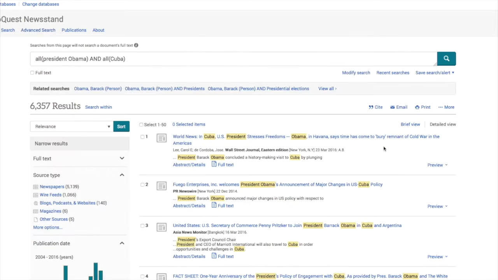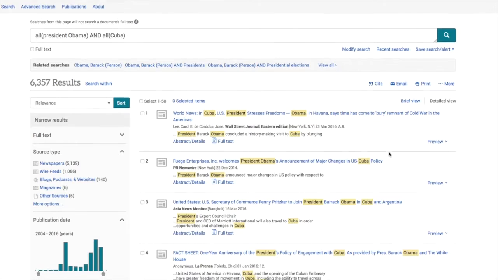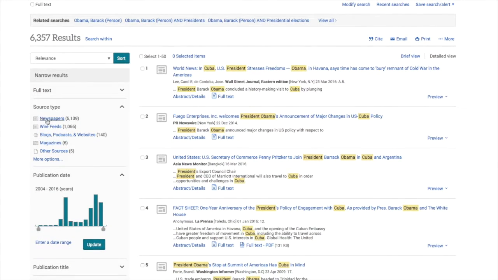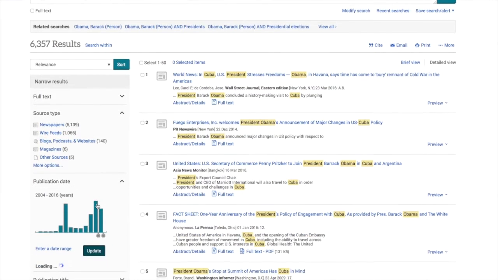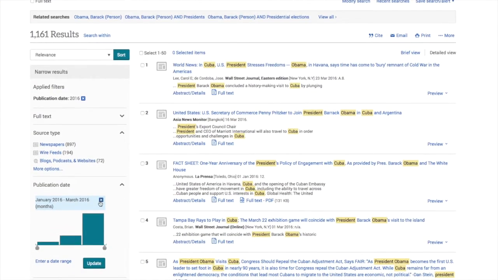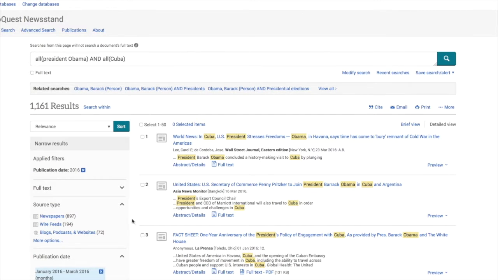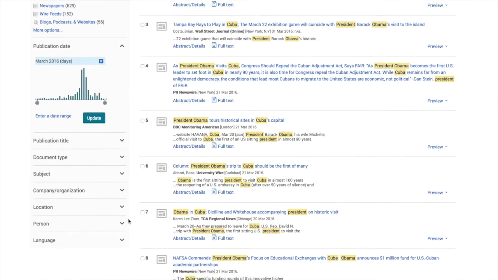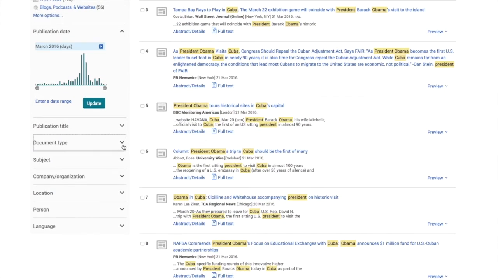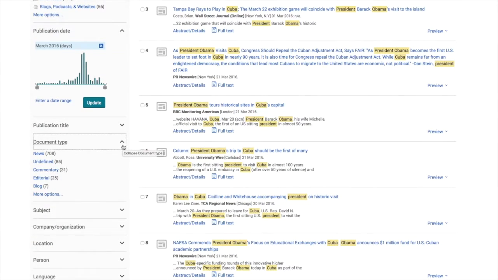This number is a little misleading because it includes things like wire feeds, little bits of information journalists use to compose their stories, and they aren't particularly useful to you, so I'll show you in a bit a few ways that you can exclude these from your search. Beyond excluding wire feeds from your source type, it will also be important to limit publication date to the past month. This has whittled our results down to a little over 800. We're also going to choose news as our document type. And feel free to play around with location and take a look at the publication titles listed in your results.